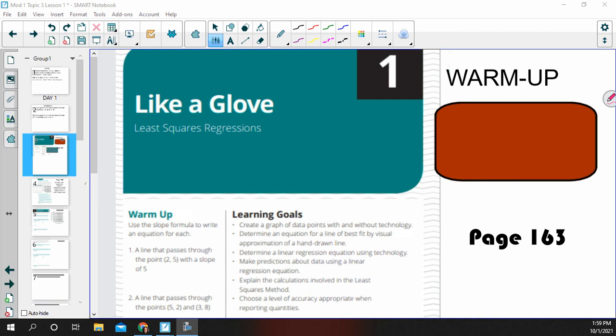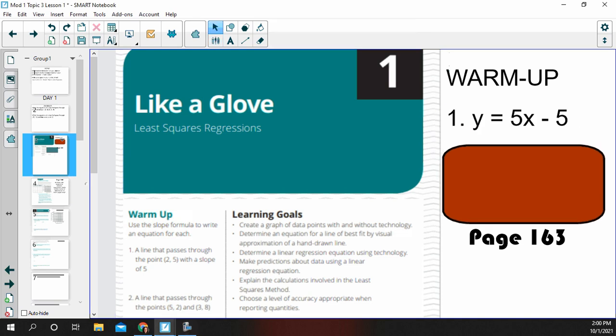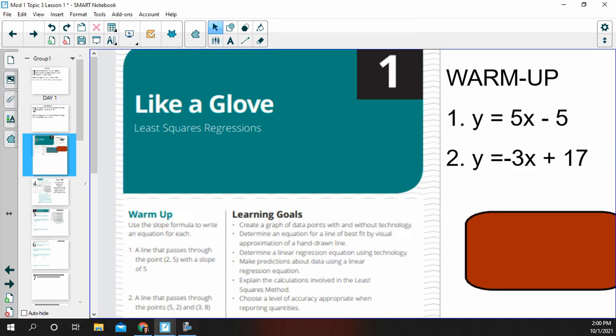If you haven't yet, pause the video and go ahead and try it to see what you can do on how to make a line. Since that is a prerequisite, we should have some idea of how to make a line based on questions 1 and 2. So if you haven't paused the video to try it, go ahead and pause the video to try it. Okay, the answers you should have gotten are right here. So I'm going to go over how to do them real quick.